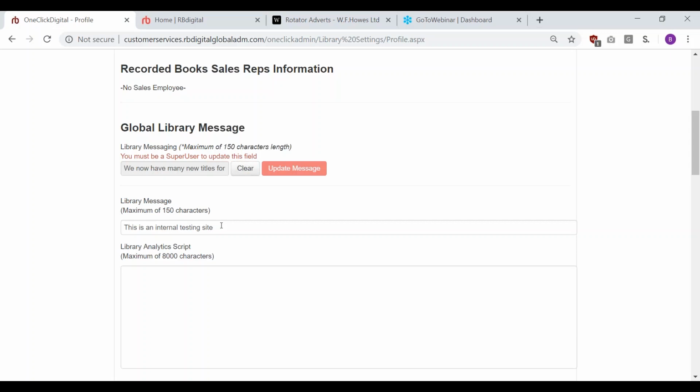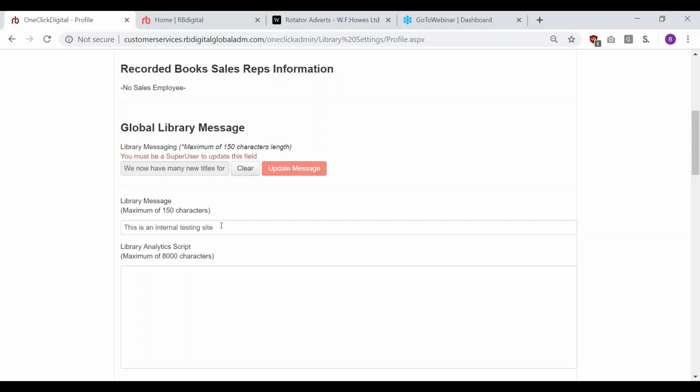Or we have now the capability of allowing this text here to be a hyperlink. So you could have it as a hyperlink onto another one of your services or your website or what have you. So anything that you want to go to specifically, you can have that as a hyperlink there as well.